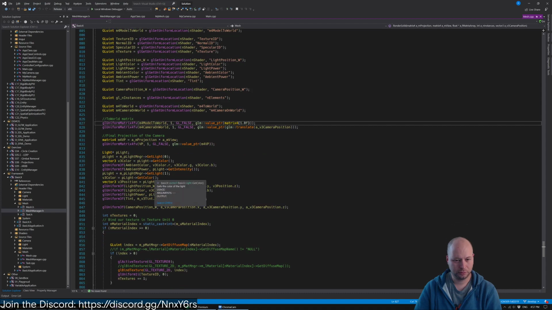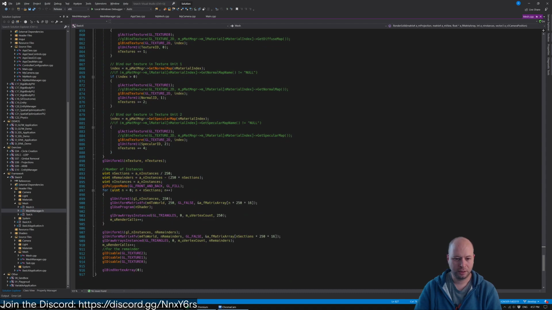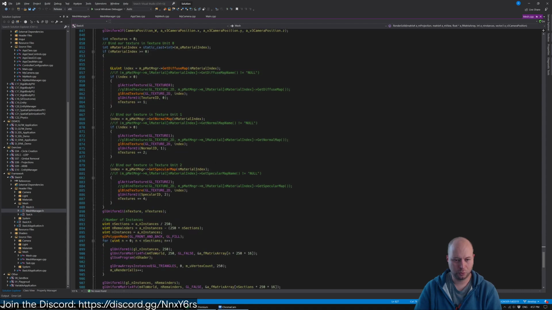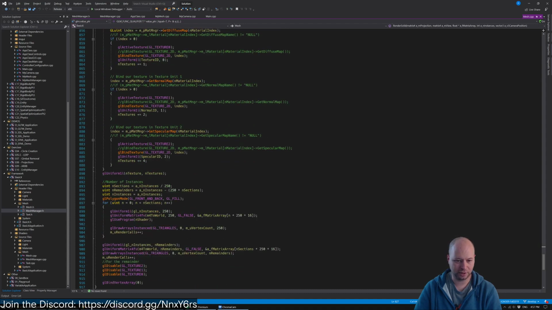Okay. Yeah, it looks like, so I'm not sure why this code is up here. M4 model to world is being initialized to an identity, but down here is actually where the code is happening.